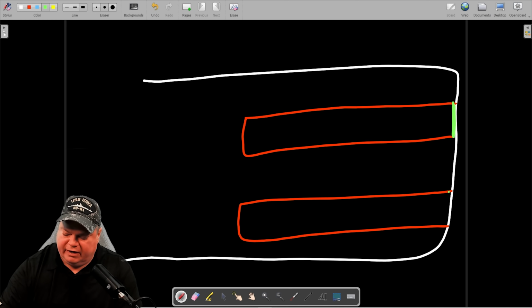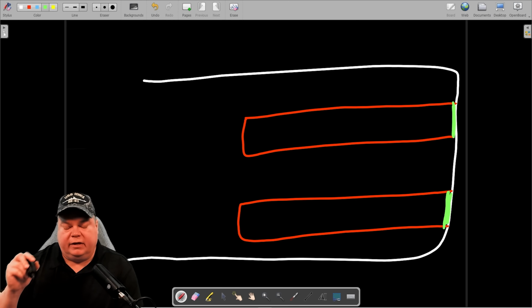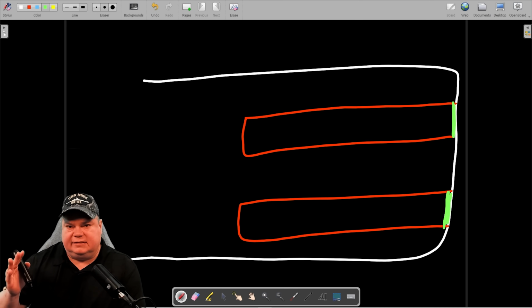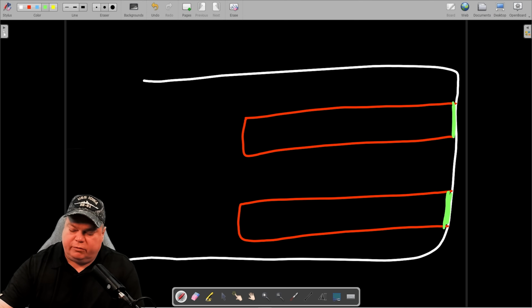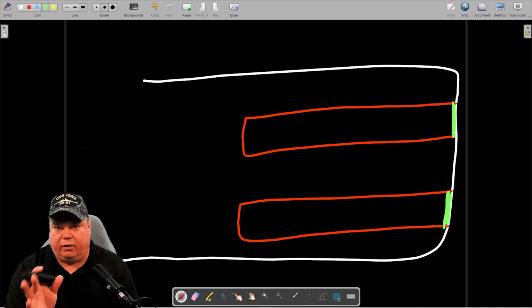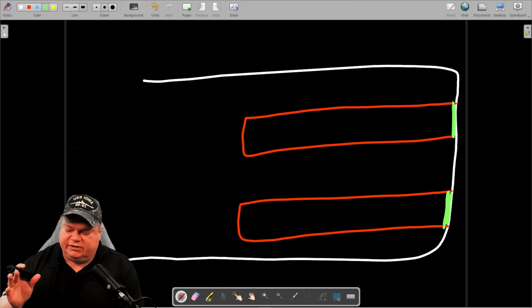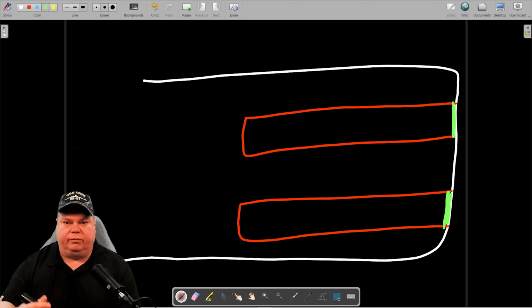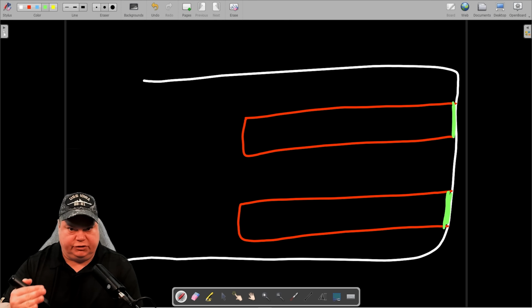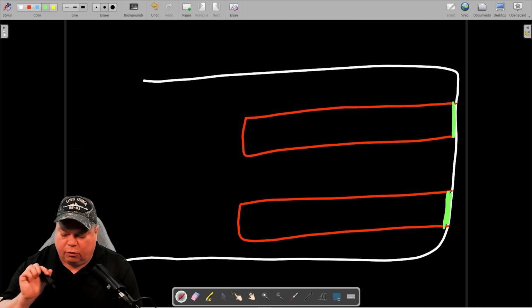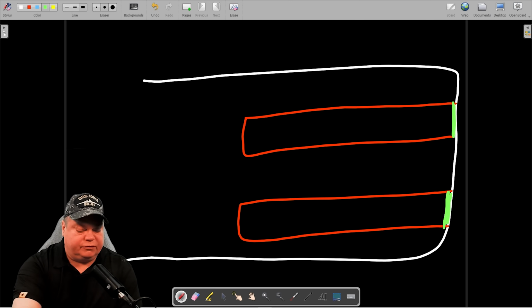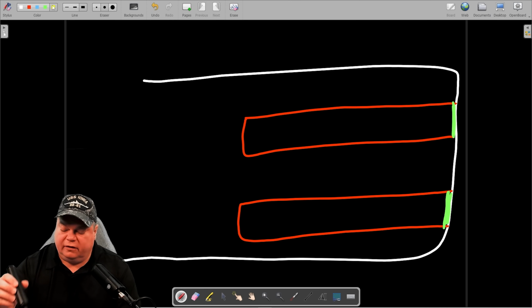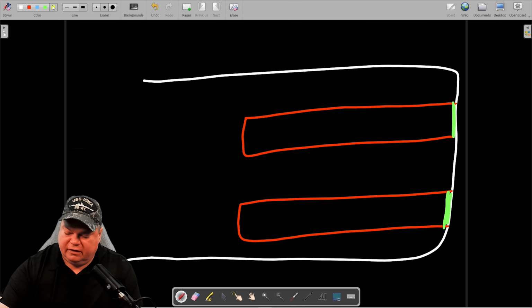Every submarine will have an outer door on every torpedo tube. The purpose of the outer door is simply to keep the hydrodynamic flow of water over the hull from going into the tube. It's not necessarily even watertight because we're not there yet. It's just to keep the water from going into the cavity that is the torpedo tube and causing drag, causing noise. It's simply a cover that is rigid and strong, but the watertight integrity part actually comes from another door that's sometimes right behind it called the muzzle door.